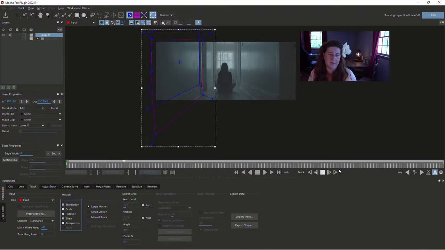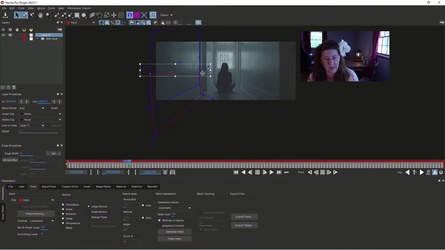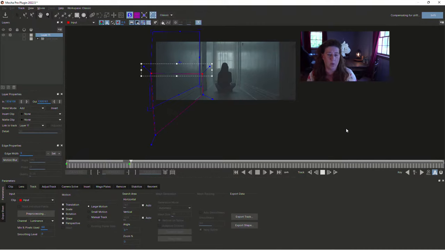And what happens is when we use perspective on this, because we have all of this reflection, even though we've got these nice handprints on the wall, which I imagine are there from either little kids or previous filming where somebody was running along putting their hands on the wall, what you want to do is you want to be able to account for that texture, but this reflection coming from the window is not going to be moving at the same level as the wall, okay? And then if we don't track that reflection, so if we take this shape down and we start tracking here, now we don't have enough texture to get a good track on this wall, even though we should, right?